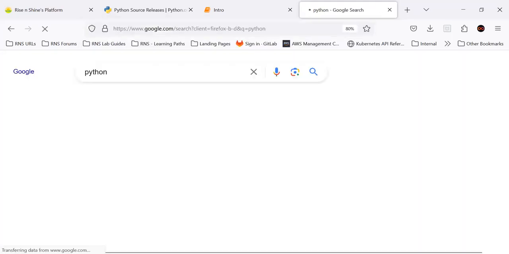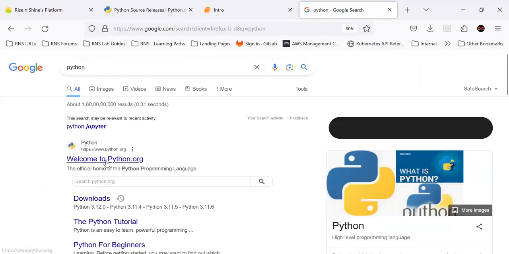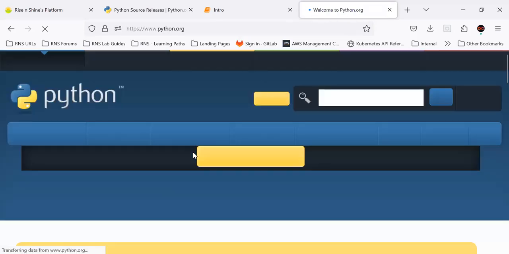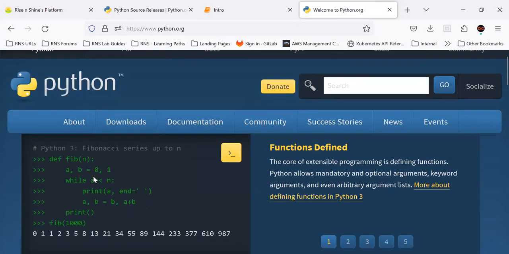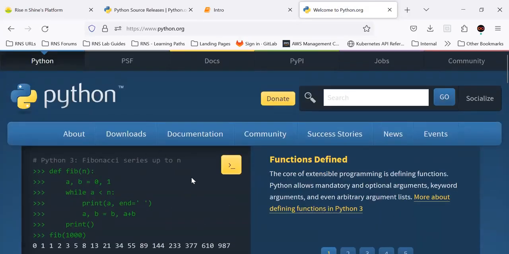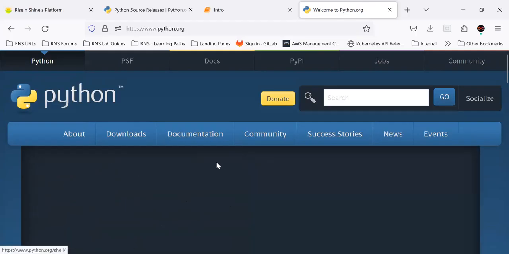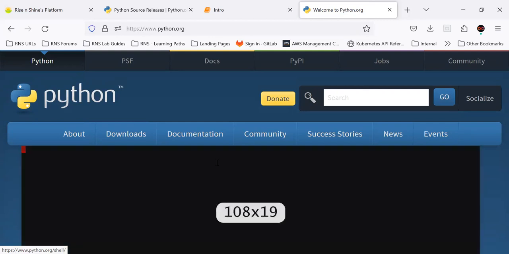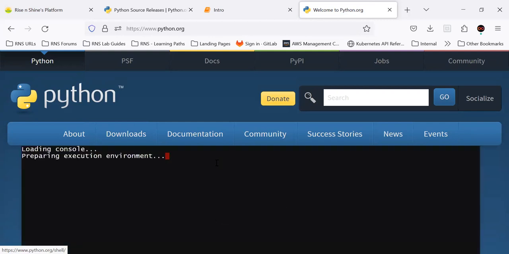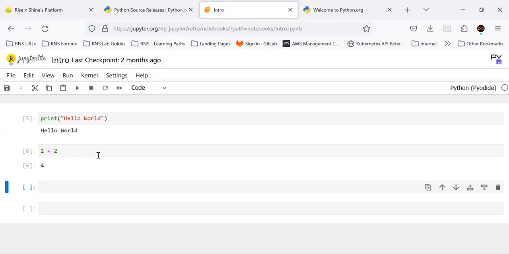The Python official site, python.org. Here on the Python homepage itself, they have given the Python console. Launch interactive shell. Yesterday we were launching the Python shell in our local system, right? This is like how we launched Jupyter in the local system.